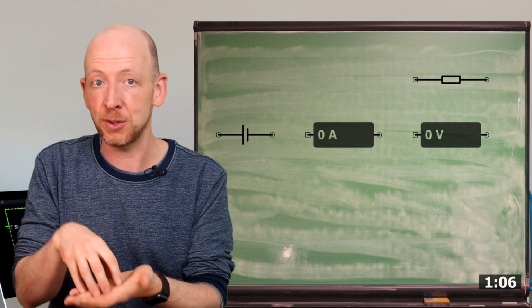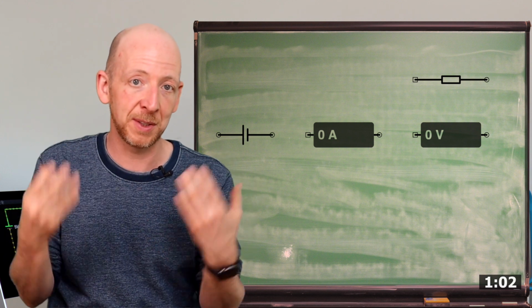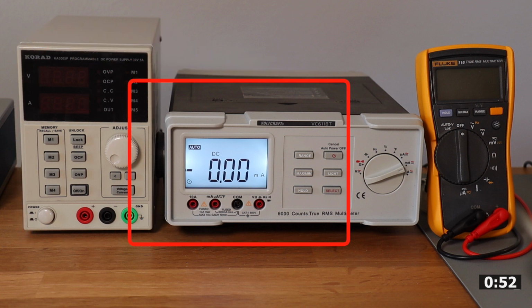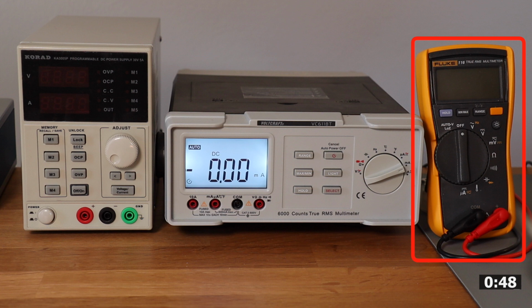In this video, for simplicity, we ignore the fact that cables also of course have a certain resistance, and we assume that they connect the components in an ideal way. So here you can now see three of the components in our circuit. On the left is the voltage source, in the middle is the amp meter, and on the right is the voltmeter, which you might remember from the last video about how to construct a lemon battery. The link is coming up in the cards.